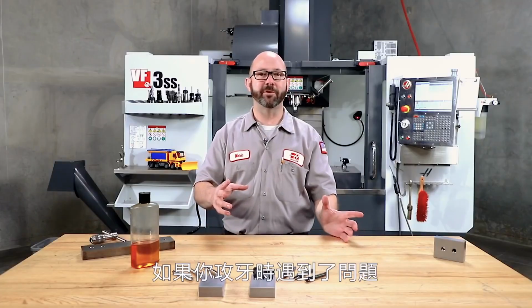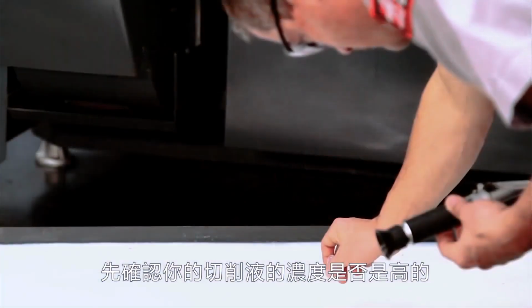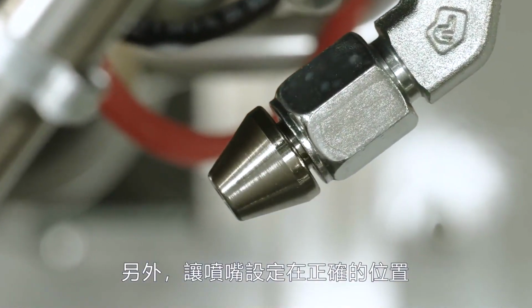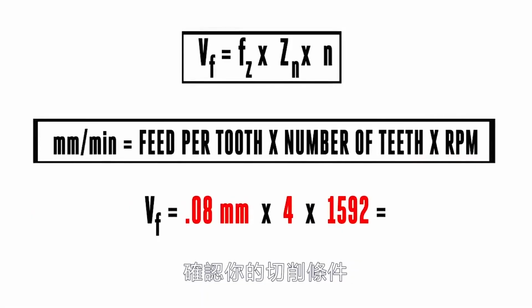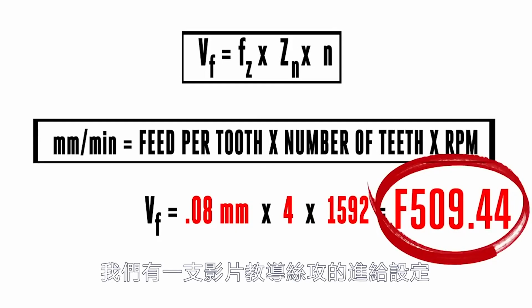But what we do have for you is a few tips that you can use if you're running into problems while tapping. Make sure your coolant concentration isn't low. Taps like higher coolant concentrations. Keeping your P-cool properly set, or even going with a TSC through spindle coolant tap, will extend tool life as well. Check your program. We've made videos on how to calculate those tapping feed rates.